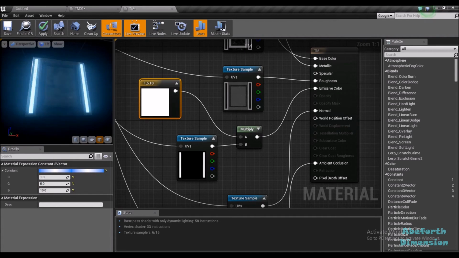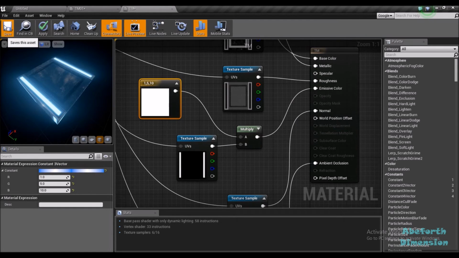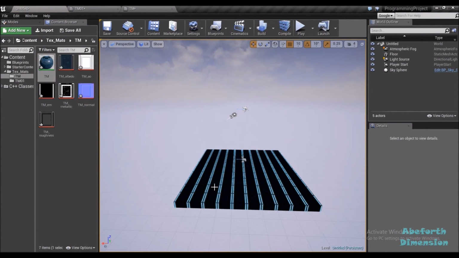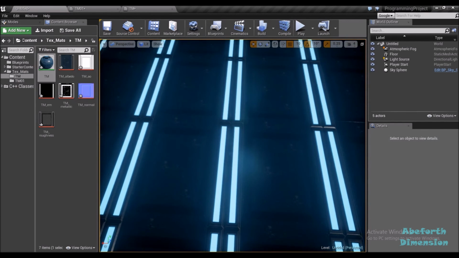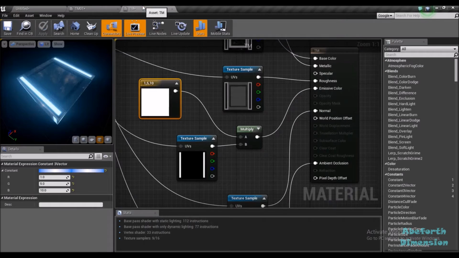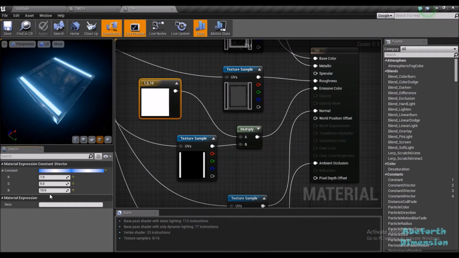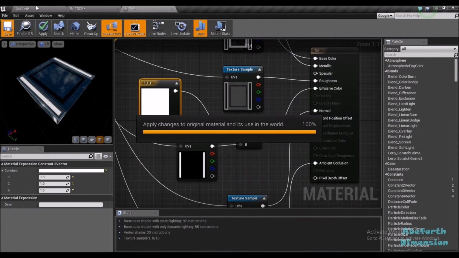Right, now inside this blank scene, I'm gonna save this material first. Right, now inside this blank scene, I'm gonna apply this material to this basic floor that we already have by default. So you can see the material tiles itself, right? The emissive is probably too much, so maybe reduce it a bit. Because we want to see the textures, let's keep it at 1 for now, just because we can see the textures, right? Okay, let's apply this.